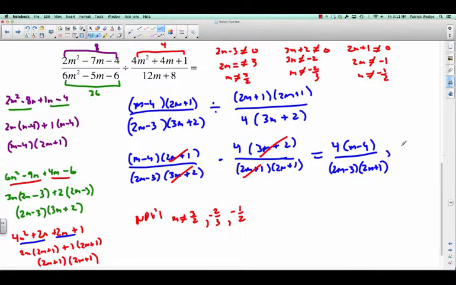And then I have to write the MPVs. M cannot equal 3 over 2. I'm not going to be able to fit this. Negative 2 over 3. I can fit this. And negative 1.5. I've done it. I am amazing sometimes, squishing something in like that. Can you believe it? That is incredible.